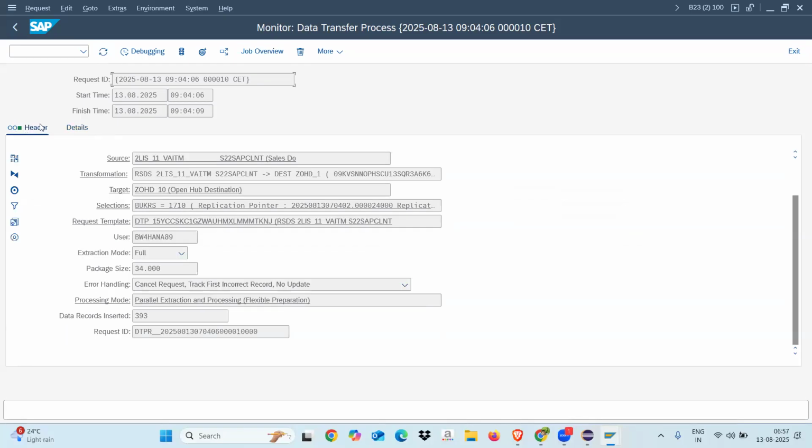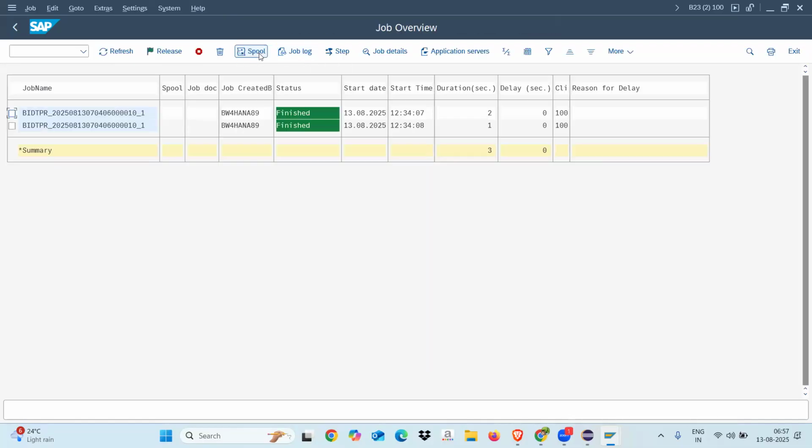Sometimes the overall status will be yellow. That means you can go to the job overview. You can click on job overview and see your job as well. The job in yellow color means active. You can select a particular job and stop it. Maybe you will receive a message from your TL to stop the DTP job.